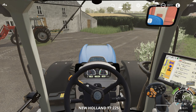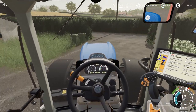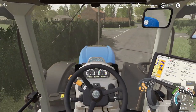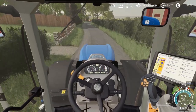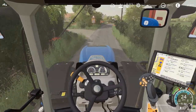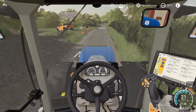Right, so we're in the T7. Absolutely loving this tractor, it's so good. I'm going to go to Dennis's first, just very quickly, as I wait for the crops to finish drying out. I need to clarify if he does want to have the wheat harvested today. I'm guessing he does. Also, I saw a Massey Ferguson tractor with a baler earlier. So I don't know if he's had his fields baled by somebody, a contractor.